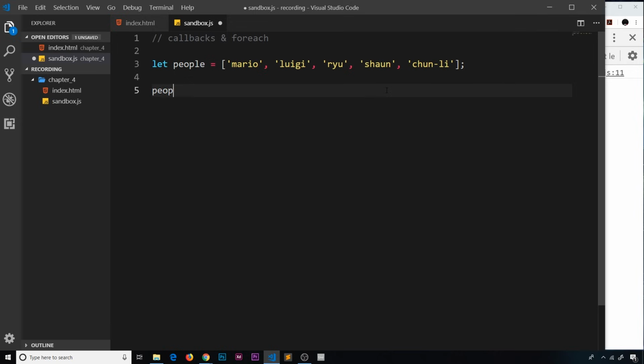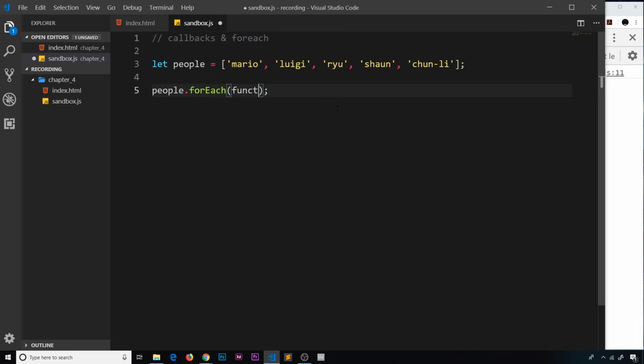So I'm going to take people, and this method is called forEach. Now then, forEach is a method which iterates over an array. It's a bit like a loop where we iterate over some kind of array, but in my eyes, this is a little more elegant. Now this forEach method expects as an argument in here a callback function.